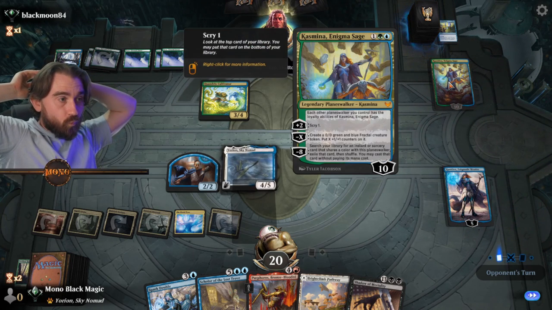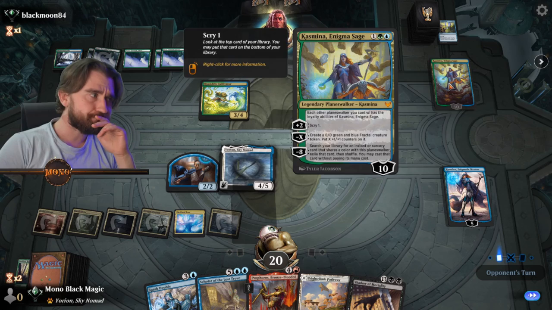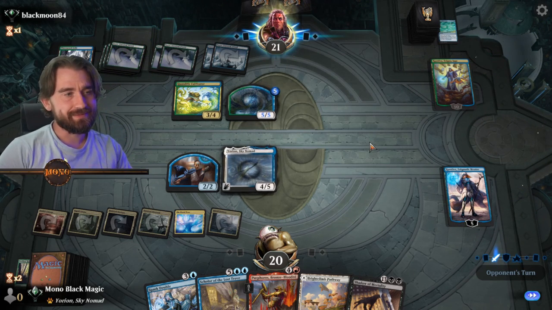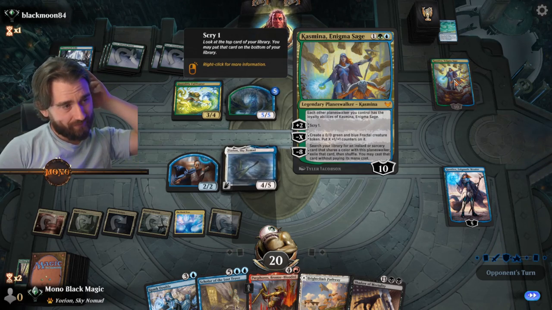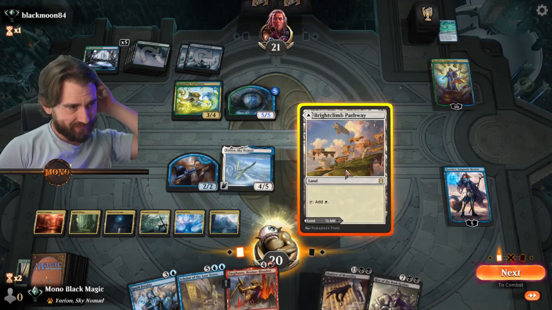How can you do that? Okay, fine. Very disappointed, but fine. Okay, what? Surely you have a big spell. You have 250 cards. There's no chance you don't have a big spell in there, okay?